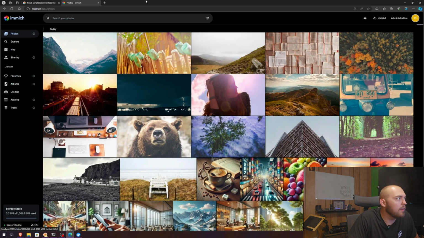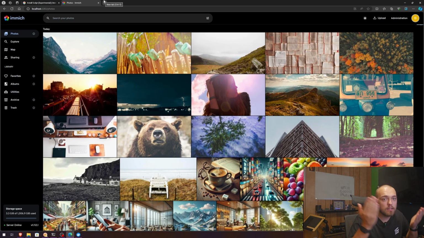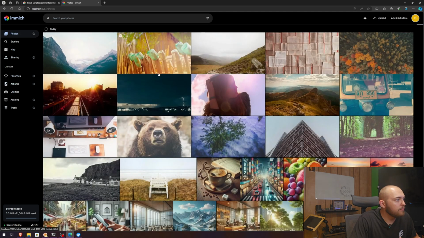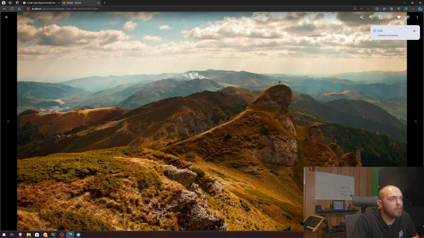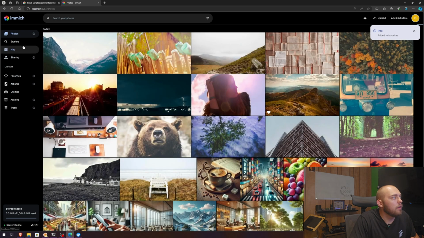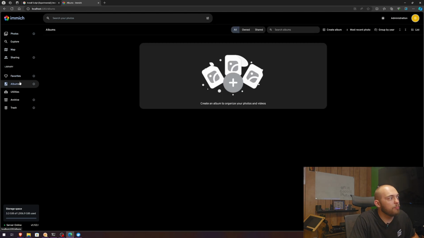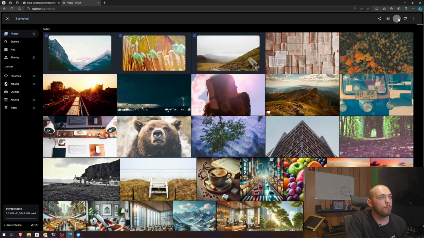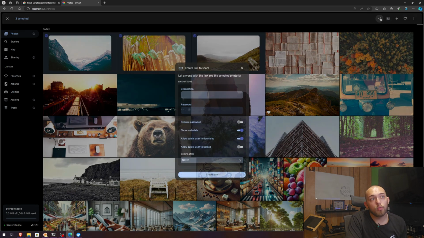So you can see though, we have a complete isolated ecosystem here. So the map isn't gonna work because none of these photos are tagged with locations. But you come in here, really like this one. So I'm gonna heart that. Now it will show up in my favorites. Just like Google Photos, you can make albums. You can select multiple photos, make an album, then to a shared album. You can even share right from here.